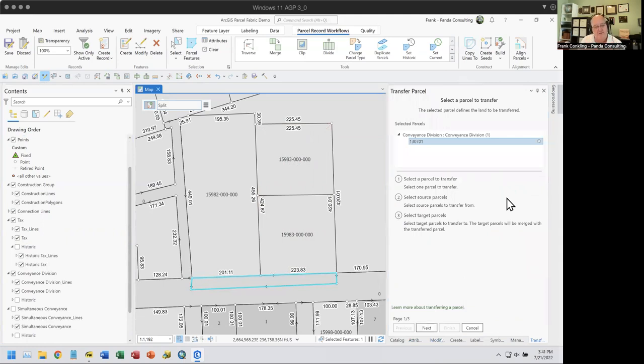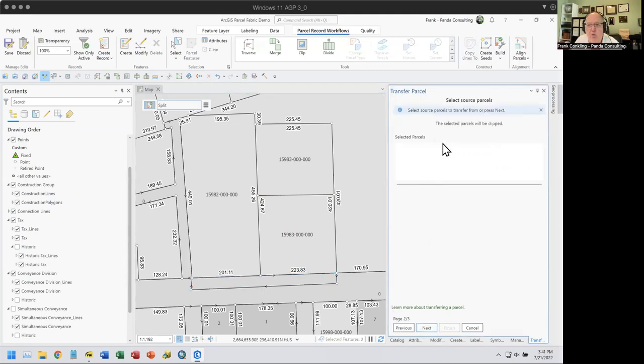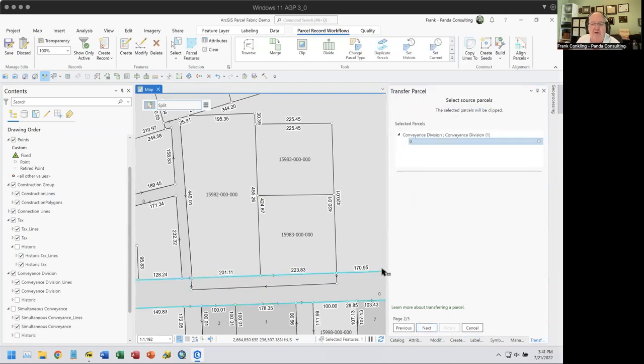And it first says, okay, now you've mapped out the parcel that you want to transfer between different parcel types. So I've created a road that's being abandoned or vacated. First thing it says is, okay, select what's being transferred. And I've done that. I'm going to say now, select where it's going to be clipped from. And I'm going to select this road and say it's going to get clipped from that road.